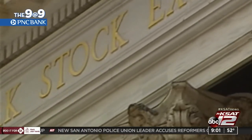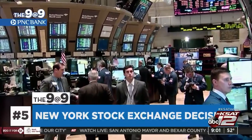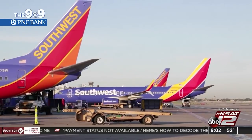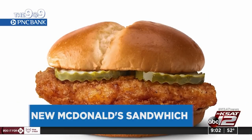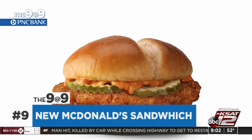The New York Stock Exchange says it no longer plans to remove shares of three Chinese state-owned phone carriers under an order by President Donald Trump. The exchange cited further consultation with U.S. regulators but gave no other details. Stocks fell Monday as investors took their profits in the first session of 2021, after markets closed at record highs on the final trading session of 2020 last Thursday. It's a final farewell this week for Jeopardy! fans — the final episodes with host Alex Trebek are airing, and will feature a special tribute. Southwest is offering a four-day Wow Sale with flights between March and April for as low as $29 one way through Thursday. And McDonald's is adding a new crispy chicken sandwich to its menu, available in February at participating locations nationwide. That's today's 9 at 9.